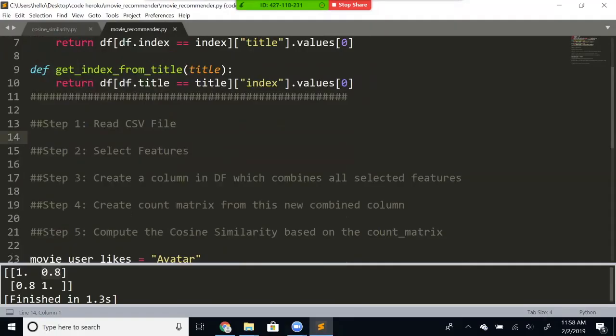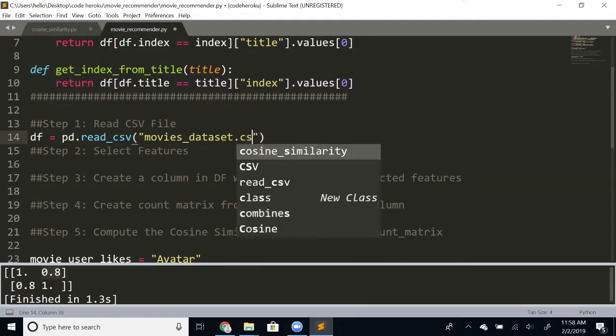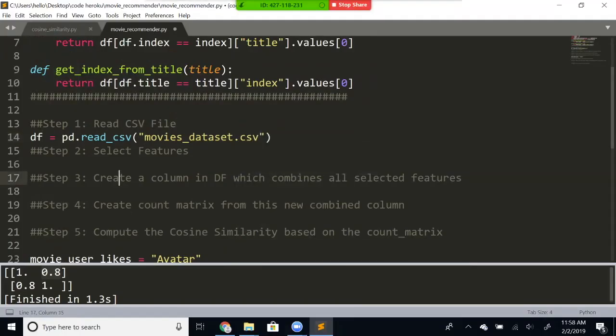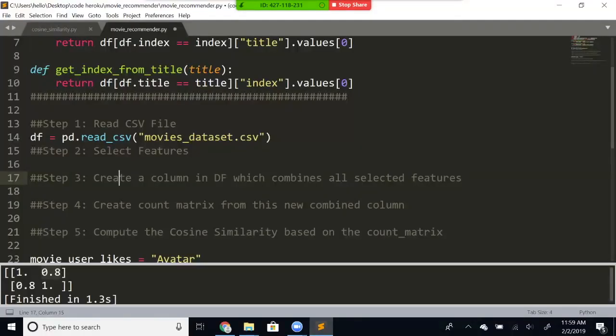So we can directly go over here and just say data frame is equal to, we need to say pd.read_csv and our dataset name, which is movie_dataset.csv, right? I hope I got the name correct over there. Yes, there is no S over here. It's just movie_dataset.